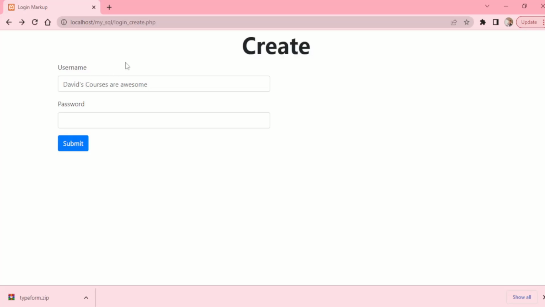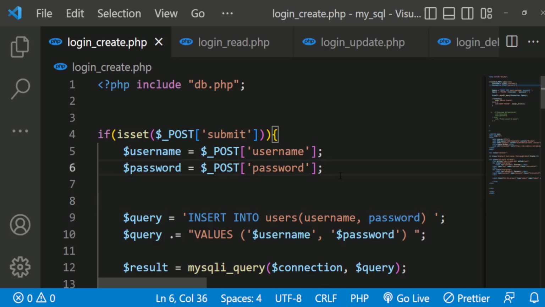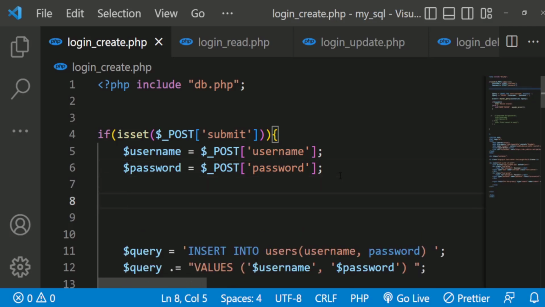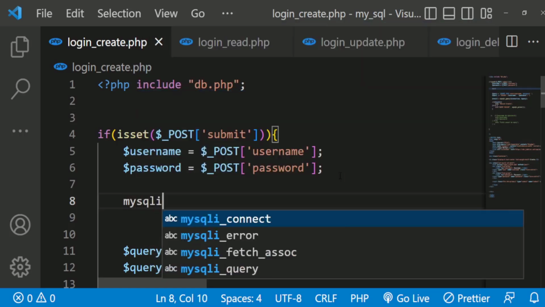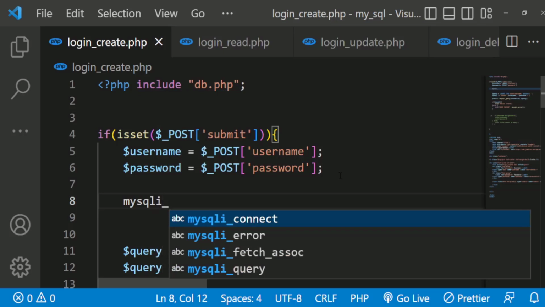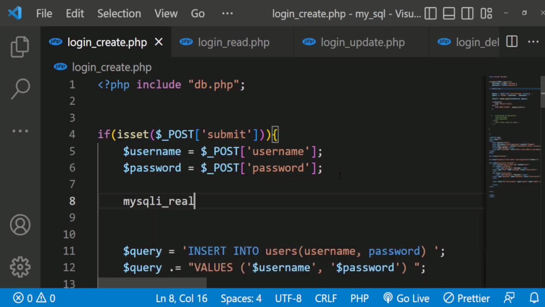All right, now let's move on. Firstly, let's go down here. I'm going to include that function that we have: mysqli_real_escape_string.